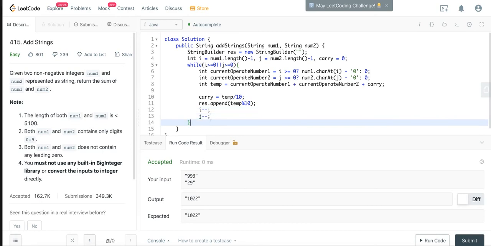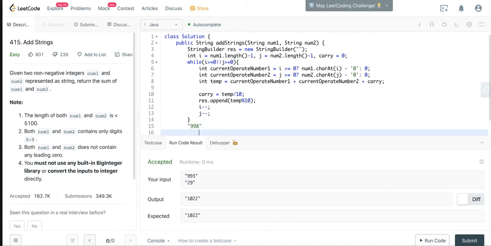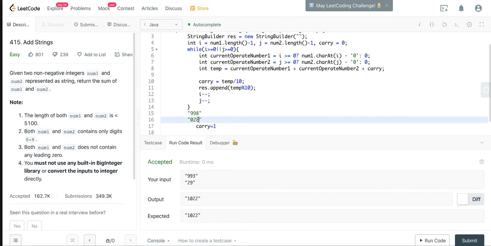And move the two pointers, i minus minus, j minus minus. And here, after the while loop, for example, we can just look at the 998 here plus the number 28. After the while loop, that means here I have added a 0. For the first addition, 8 plus 8 should return 6, and carry equals to 1. And here I should plus carry and 2 and 9.